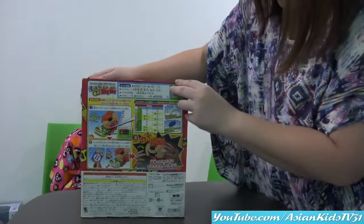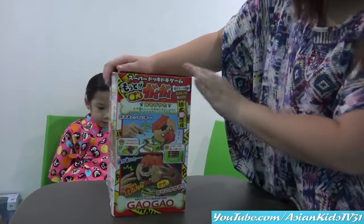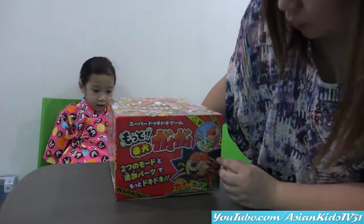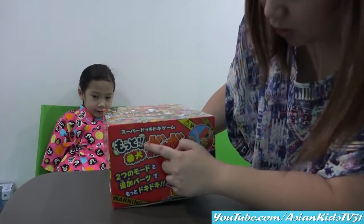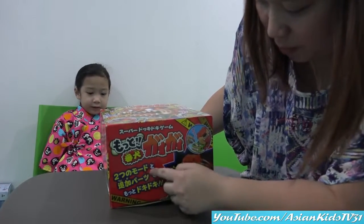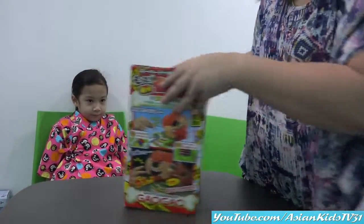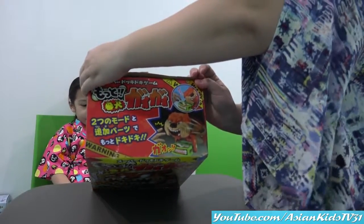Okay. Then the other side. So just the same. GaoGao. Yes. Nice. The bottom. It says, yes, it's a Super Tokidoki Game. So super exciting game. And then again, Motto Banken GaoGao. Watchdog GaoGao. Nice. And then Futatsu no Modo means you have two modes, the easy one and the hard one. Wow. Bottom part and the top. The top part is just the same. So you can see GaoGao is gonna eat the hand.